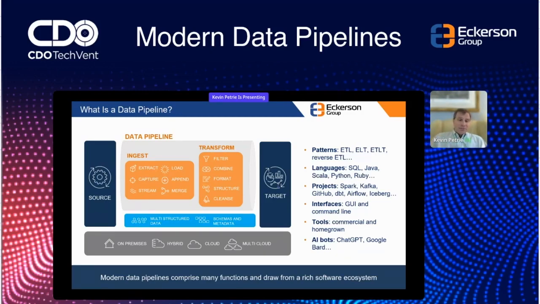So all this exists on premises, in hybrid environments, in cloud, and increasingly in multi-cloud environments. There's a pretty rich software ecosystem that we're talking about here. The patterns are not just ETL anymore. They're also ELT, ETLT, reverse ETL, where you're operationalizing data from the data warehouse to activate, for example, digital ad platforms or other applications. There are a polyglot set of languages here. A lot of active open source projects.